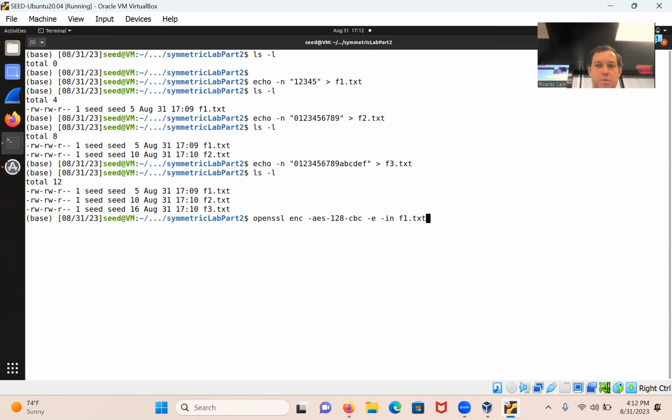Right, so F1.txt, and the name for -out would be F1, and then we want to specify the mode of operation that we use. So in this case, it's CBC.bin. Remember, we are indeed encrypting this file. Okay, so -out F1_CBC.bin, and then we can use the same key that we used before.